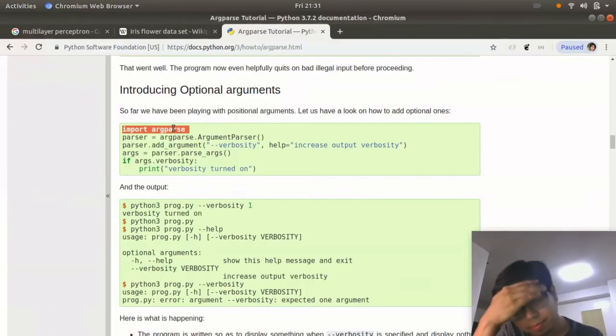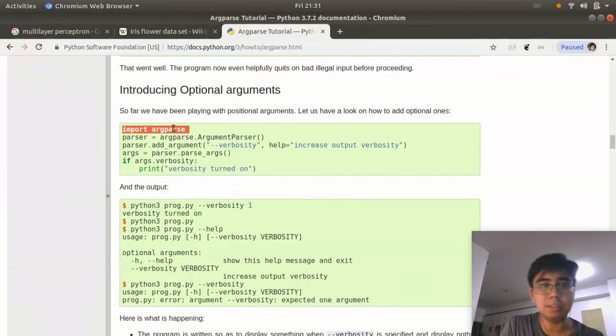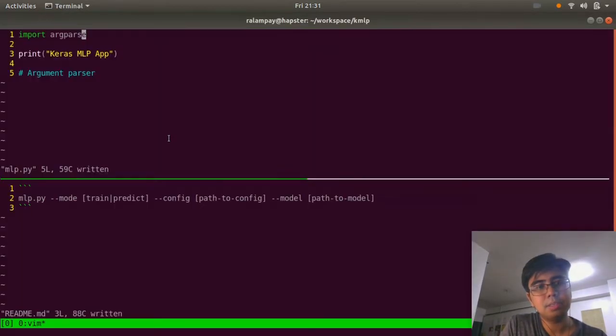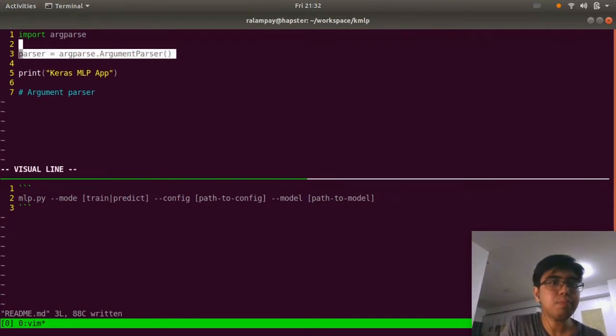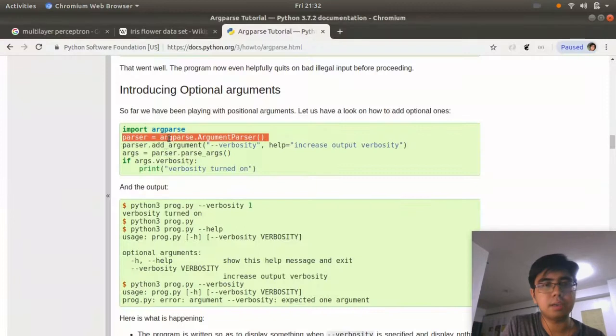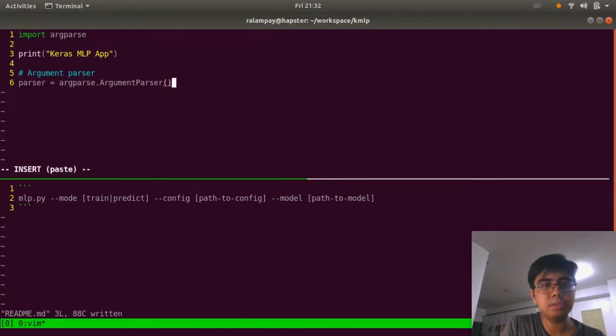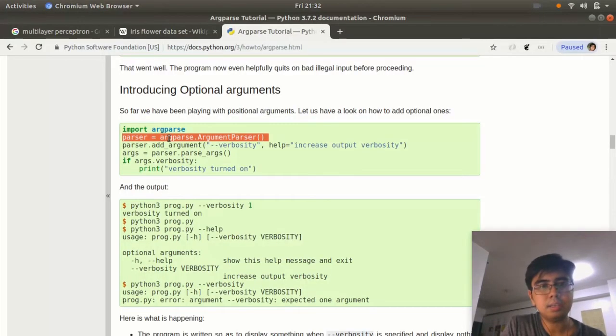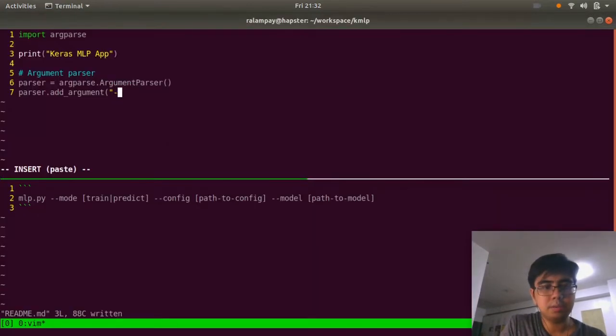Again, I'm not really a seasoned Python developer, so this might take a while. Okay, so we have parser, we get it from argparse, something like that. Put it here, right. Probably under the comment. Okay, so apparently we can do something like parser.add_argument. And then let's start with the first one, right?